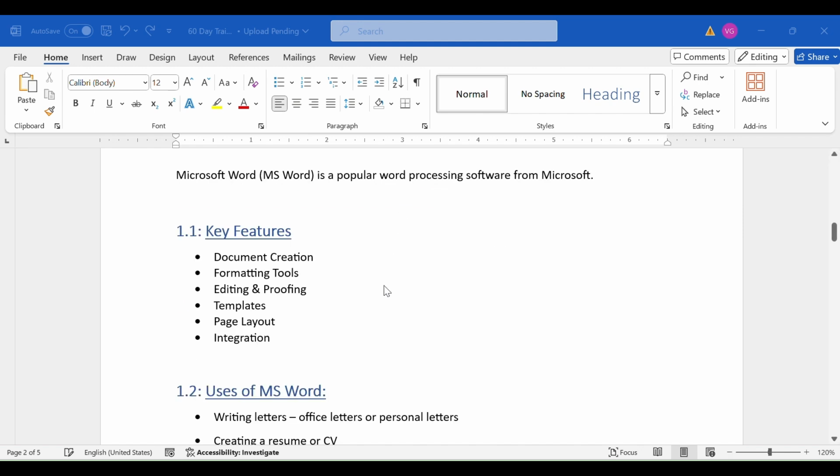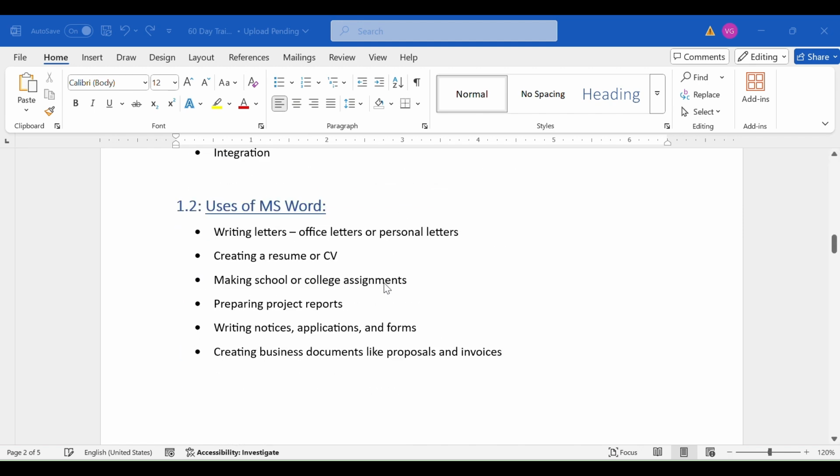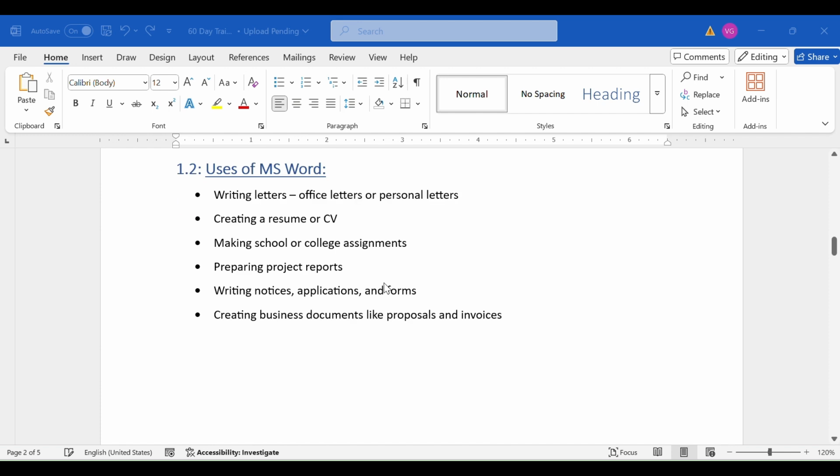Now that we've understood the key features of MS Word and what MS Word actually is, we'll talk about where we actually use it in real life. To make it more relatable, think of all the documentation that you did yourself on paper, which is now being done digitally through MS Word.